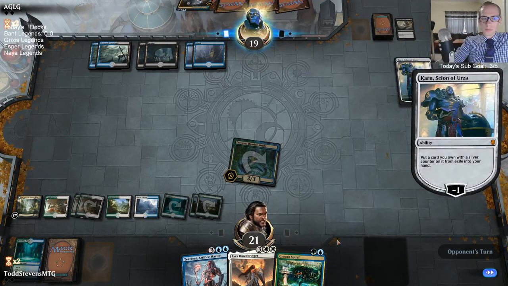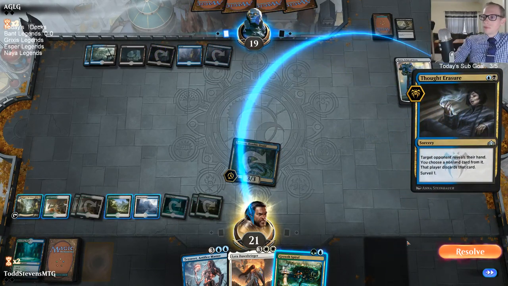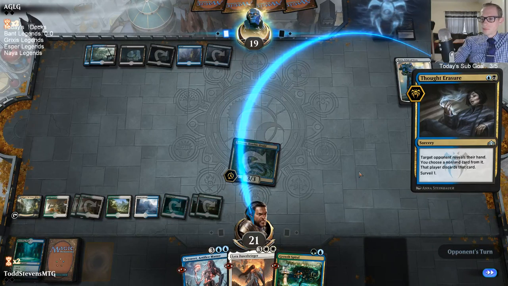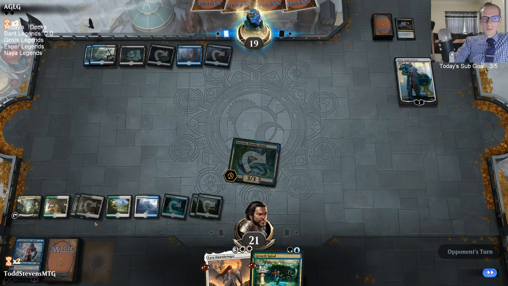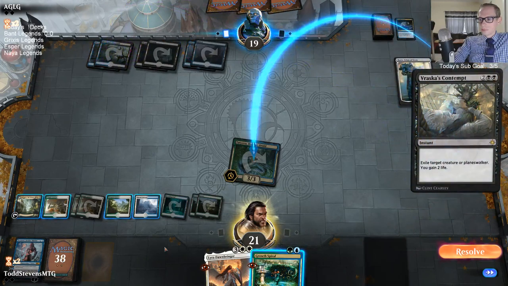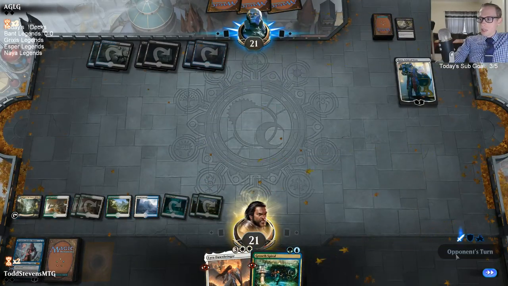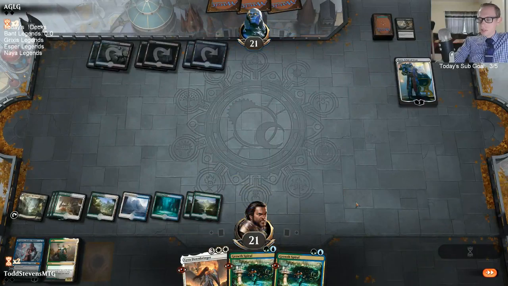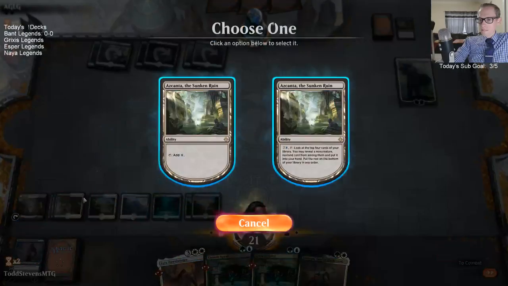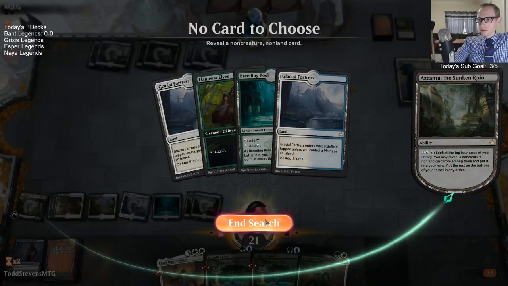This will aid us. Dang, I like my Tatiova. Alright, so they are tapped out. We can find Teferi. Yeah, so I'm gonna find Teferi. Ugh.